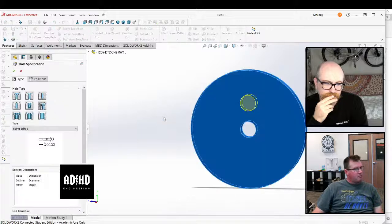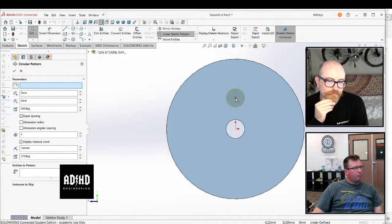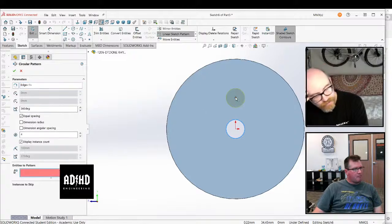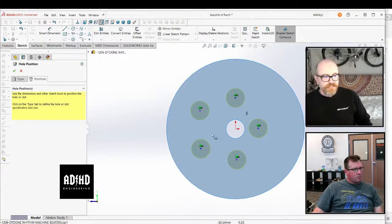If you open up that drop down inside of your hole wizard, just cancel out of here. Hold on a second. Yeah, this is what I was, this also works, I guess. This is kind of what I was touching on earlier, where you can edit the layout sketch of the whole feature. So yeah, you can obviously do it in here too, like that.